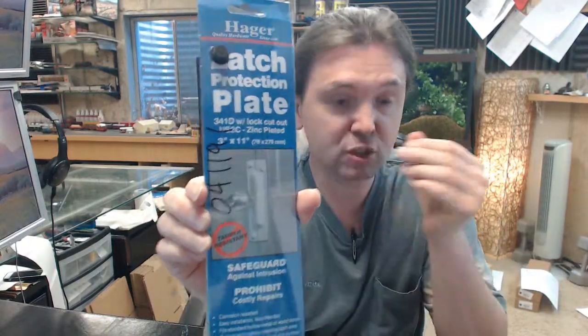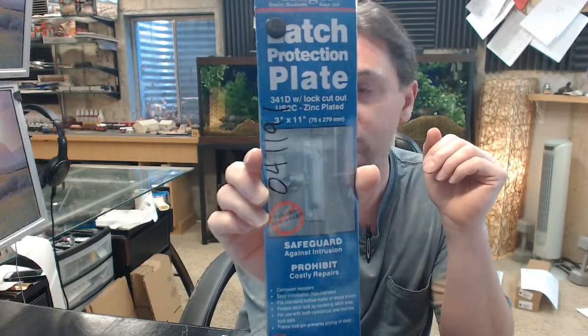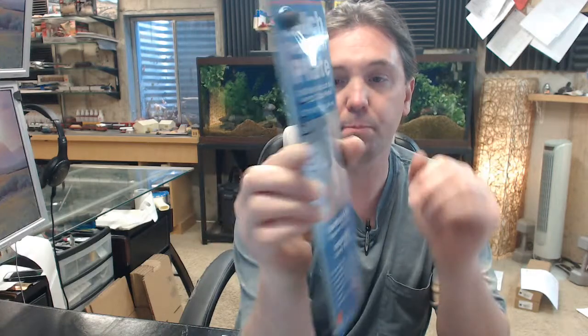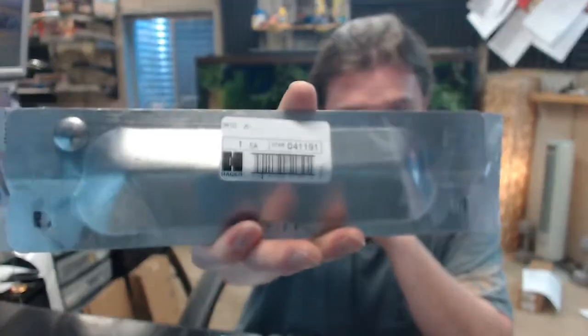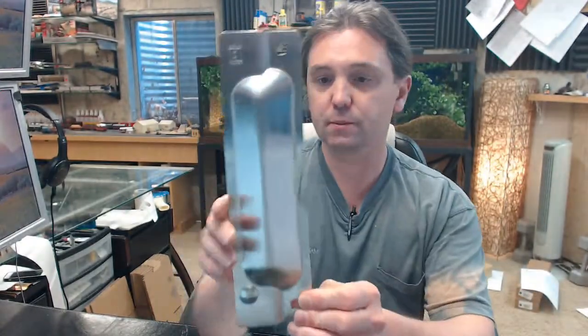This video is to bring you a closer look at the Hager number 341D-US2C latch protector plate with a lock cutout. This is what it looks like in the package. Okay, and I've got one here on my desk removed from the package so that we can go over it in detail. Here's what it looks like.